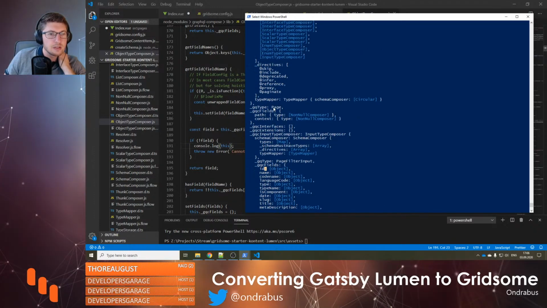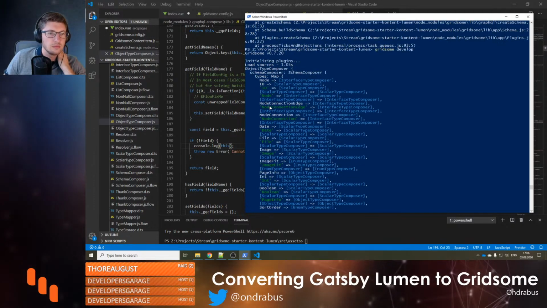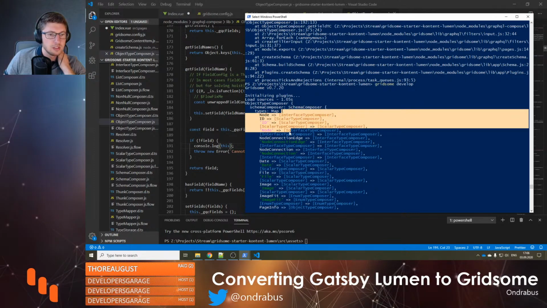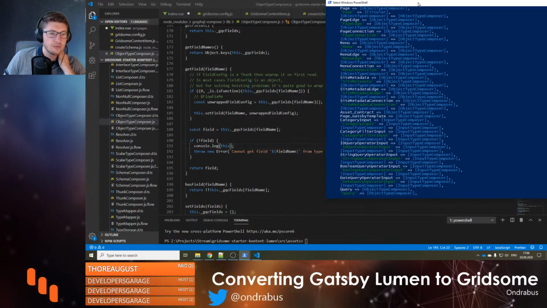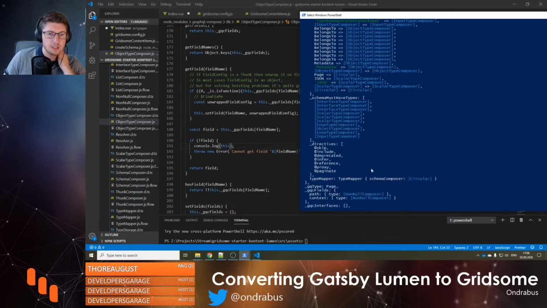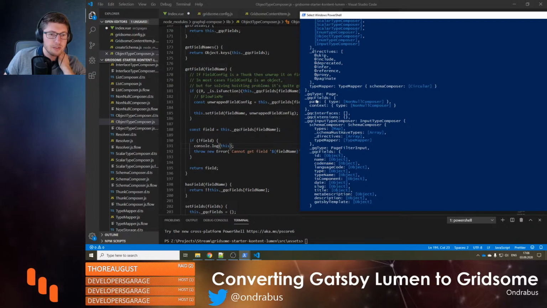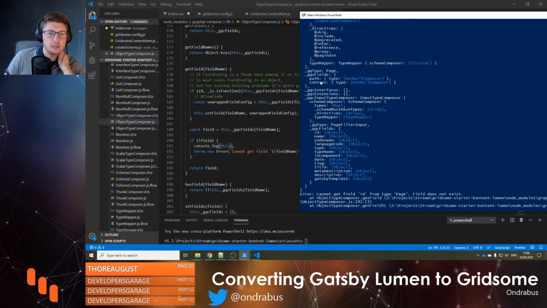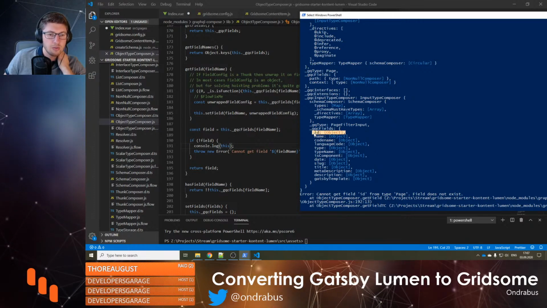But that is, so this is object type composer. We have a lot of types here, and we are looking for this GQ type GQC fields. It's just path and context. But in here we actually do have that. Page filter input.